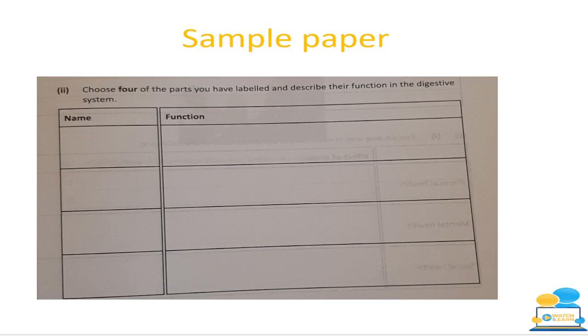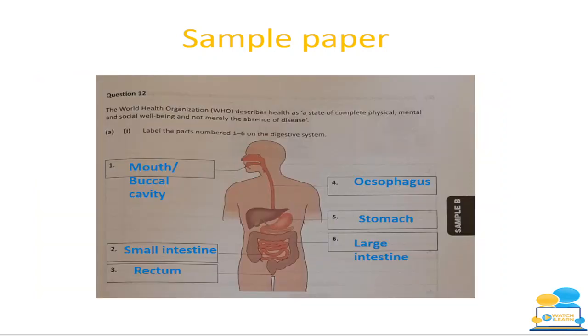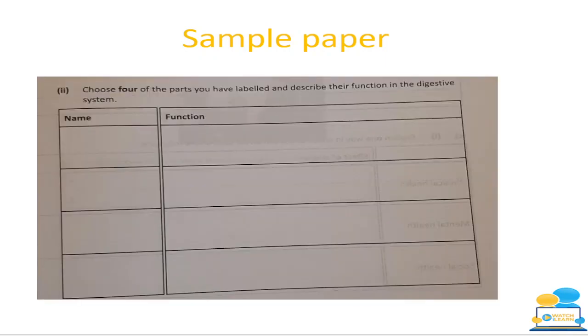But the most important thing is that it has to either be the mouth, the esophagus, the small intestine, large intestine, or rectum, which you're talking about. If you start talking about the liver, or the pancreas, or the bile in isolation, so by themselves, and treating them as a single organ, you're going to get 0 marks in this question, because the question clearly says it has to be from the ones you've labelled above. So this is where people will fall down, and this is why I always suggest you highlight the keywords, because there is superfluous or extra information there that trips up students that they do not need to have there.